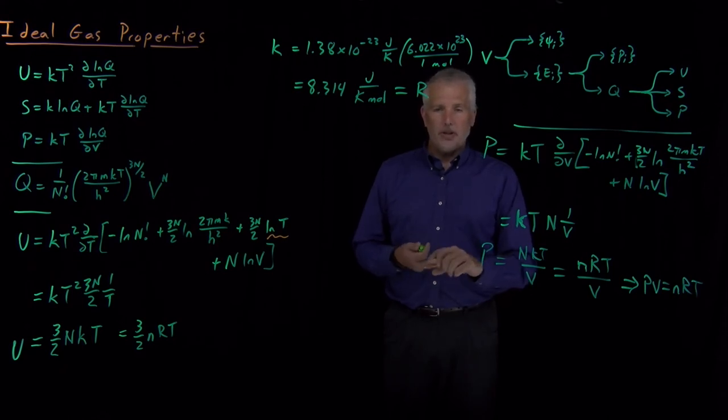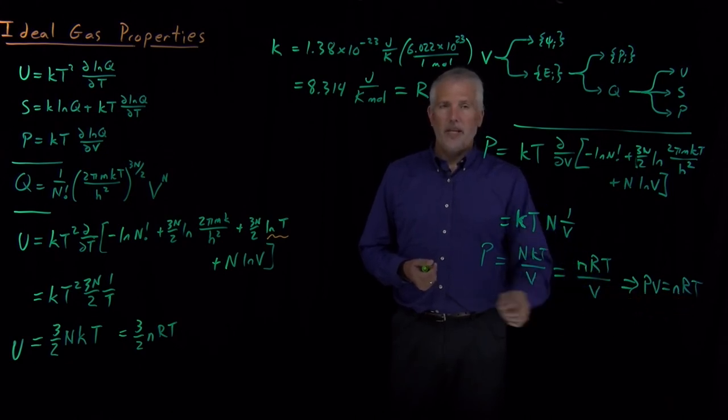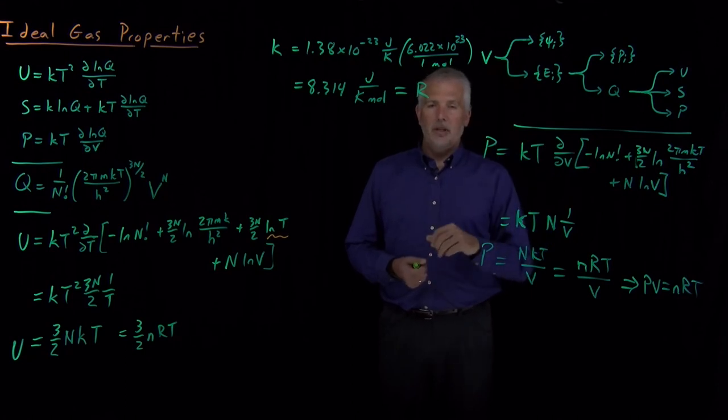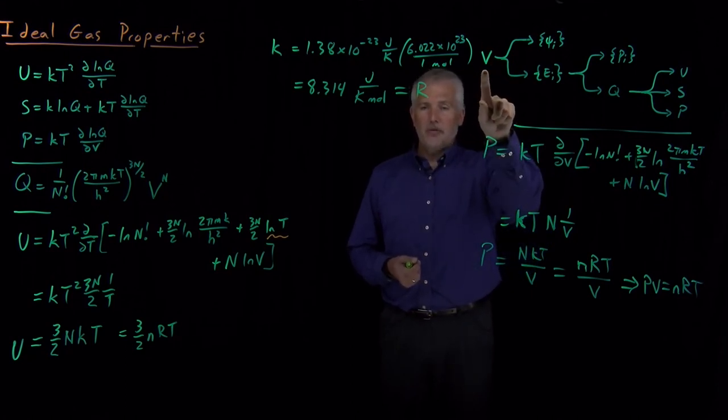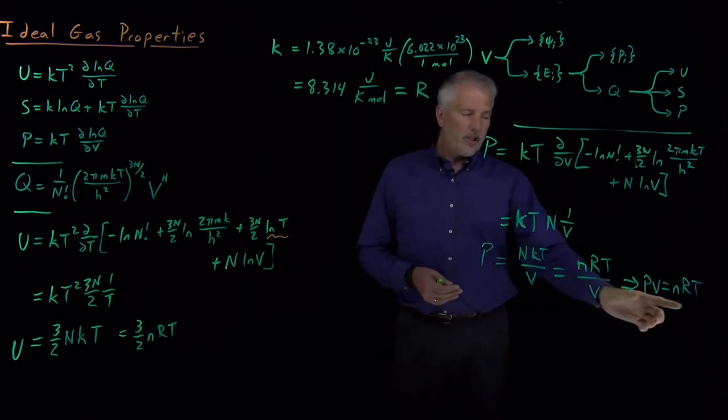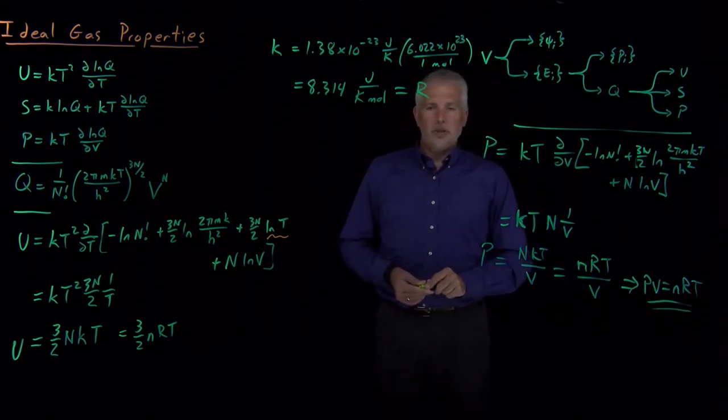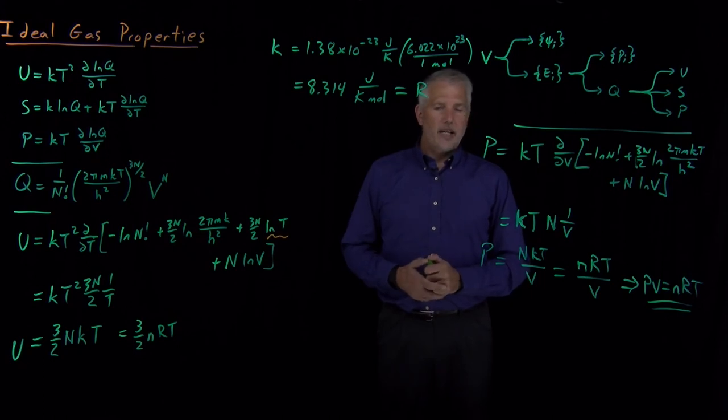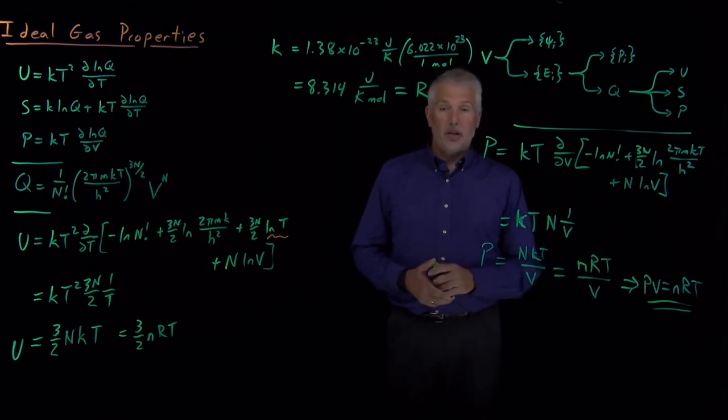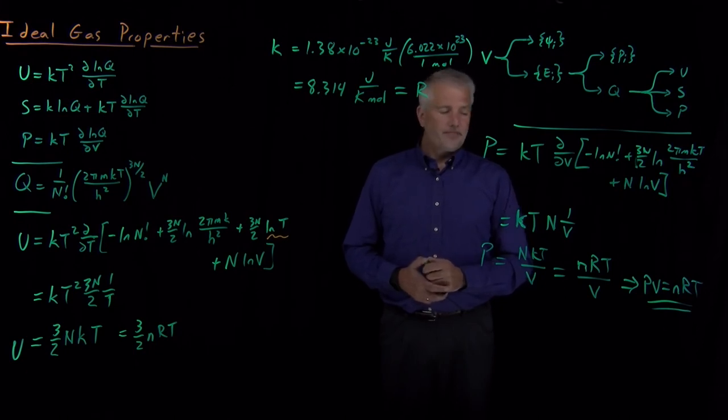But what's very important is this result comes with no measurements or empirical experimental work at all. So unlike Boyle and Charles and Dalton and the people that derived this expression experimentally several hundred years ago, all we had to do was assume that quantum mechanics works, assume V equals zero, assume the molecules of the gas are not interacting with each other, and then used the Boltzmann distribution to tell us something about which states are actually occupied. And all the rest of that followed directly, and we were able to predict this ideal gas equation of state using only those assumptions. Nothing we've talked about so far has relied on any measurements of anything in the real world. So this is a purely theoretical prediction, which is one of the most powerful things about quantum mechanics. And then statistical mechanics is the predictions it can make without any experimental input.